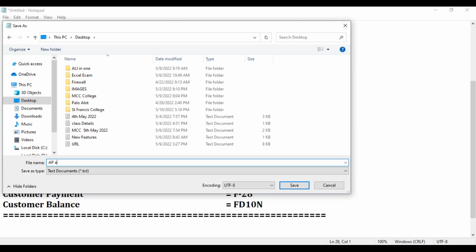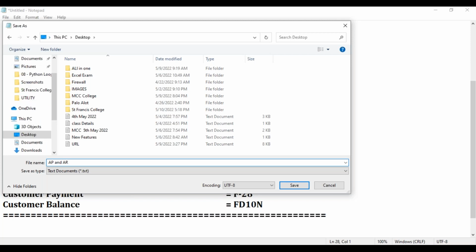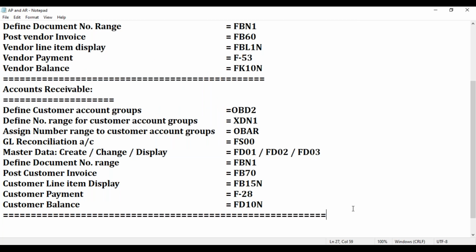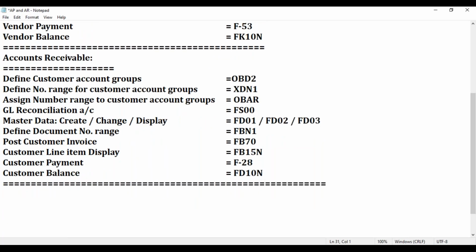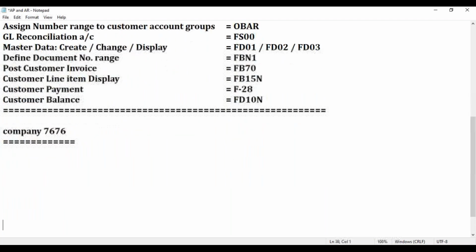So accounts payable and accounts receivable. Save the file. So our company is 7676. Now we'll have transactions.